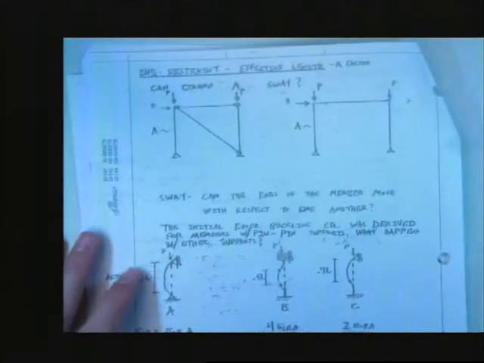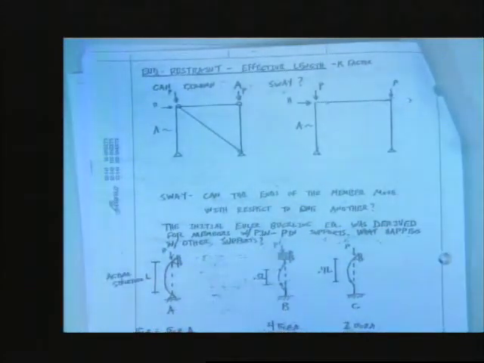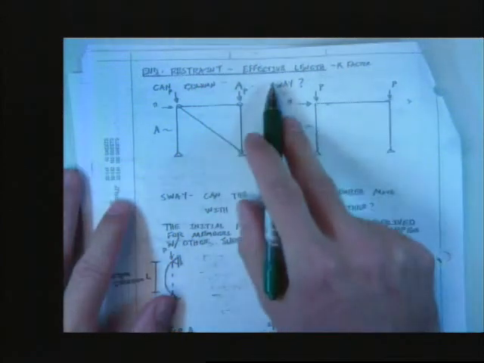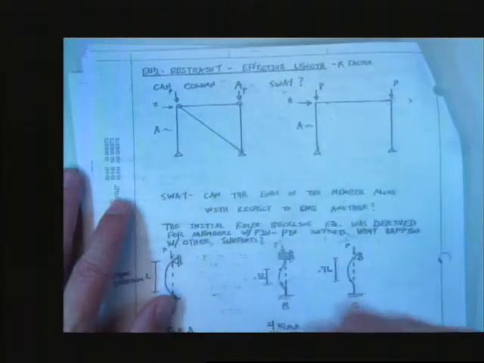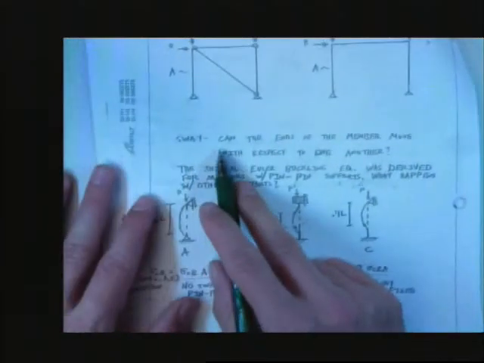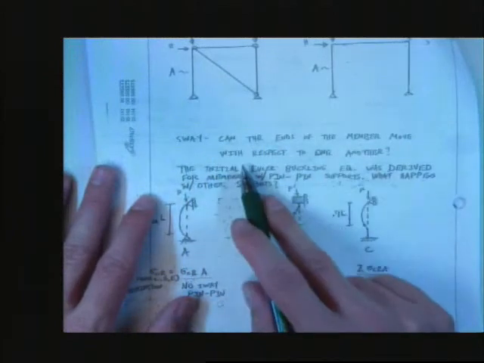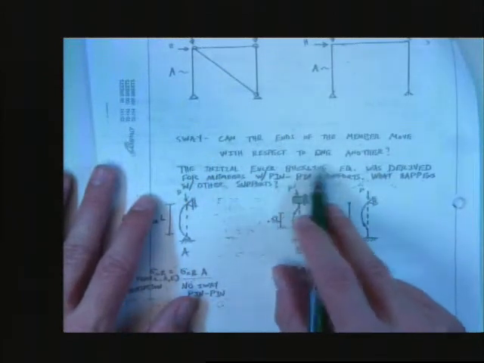What is this all about? Now, we're going to cover this at lightning speed. You can go back and look at it for yourself. You should have seen it previously in your life. The very first question you ask yourself whenever you're solving one of these problems is sway or no sway. And how you decide is you ask yourself, can the ends of the member move with respect to one another?